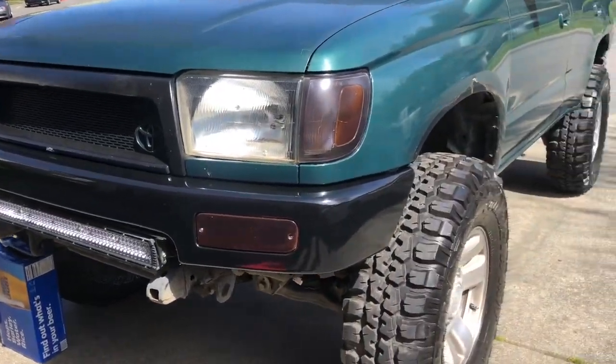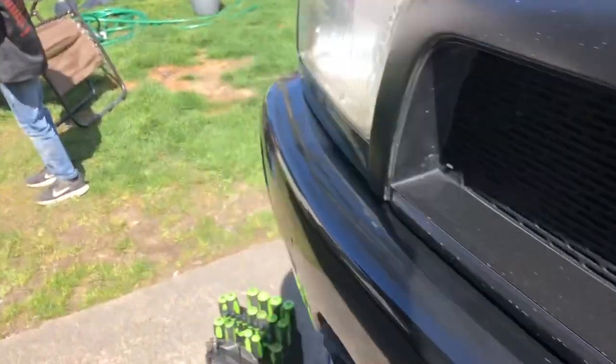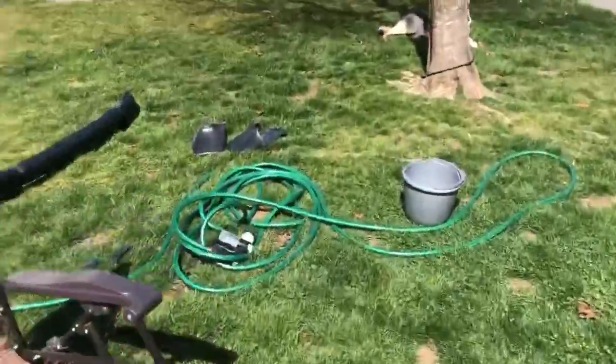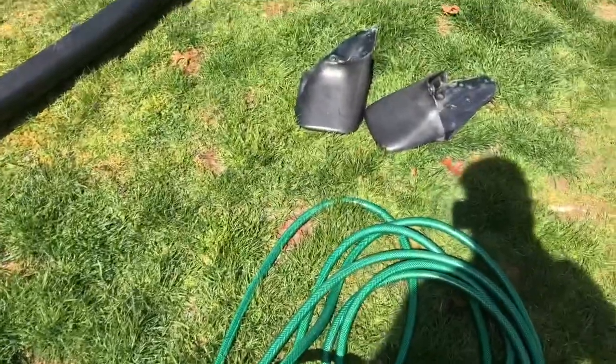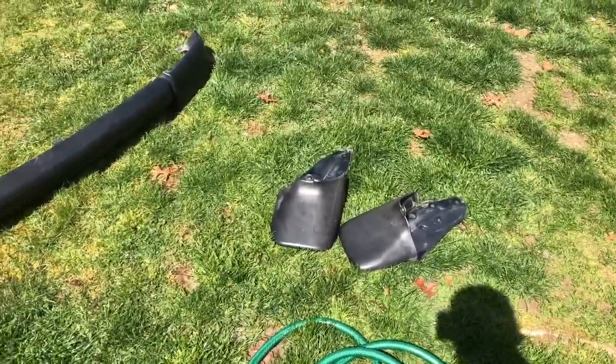Just throwing the front on while everything's drying. We washed all these parts so I can paint them. I'm just trying to let them dry. That way we can slap some paint on it.